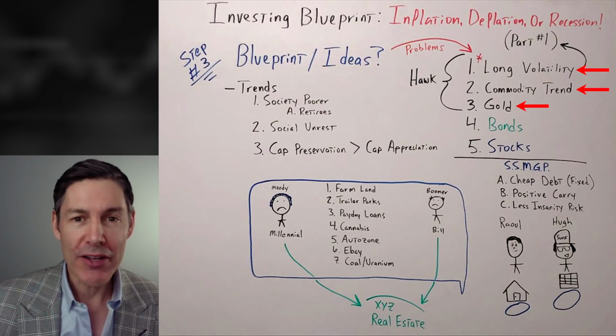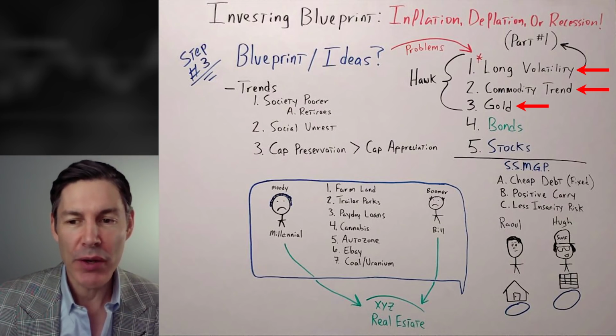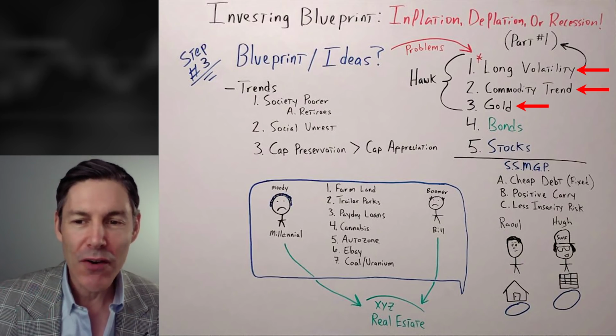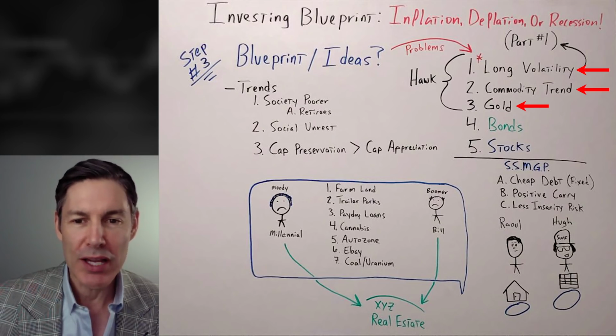For gold, I'll assume most of you know how to invest in that, or Bitcoin, whichever you prefer. Commodity trend following, a little more esoteric, but it's not impossible. It's pretty easy. There's several books out there on how to do it, such as The Turtle Traders. But the long volatility portion of the Dragon portfolio is what most people really struggle with. There's no easy way to do it.